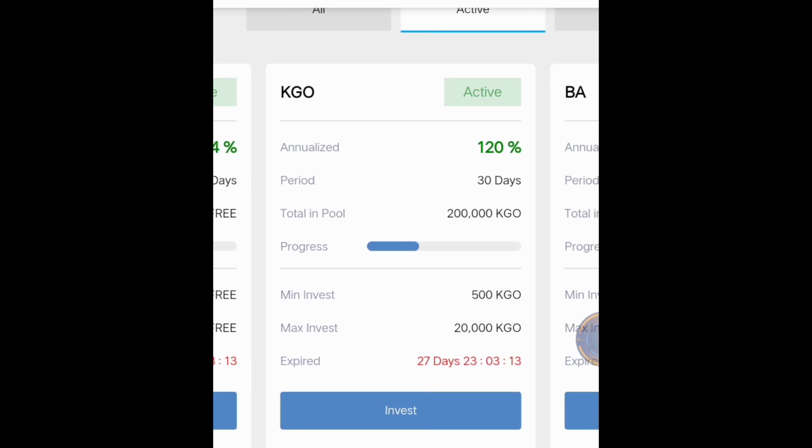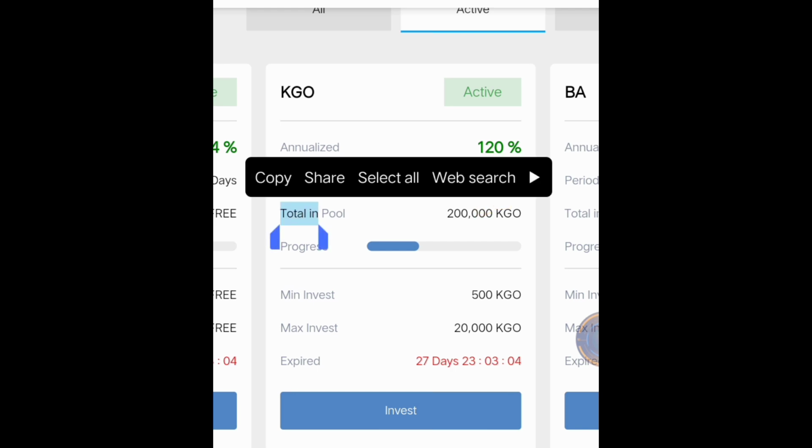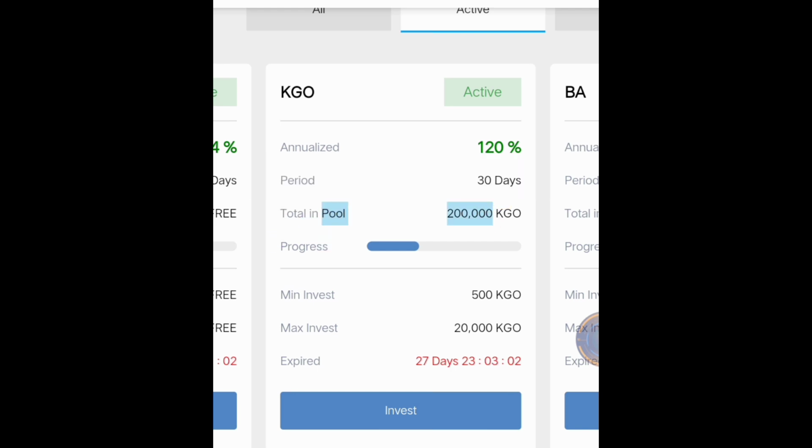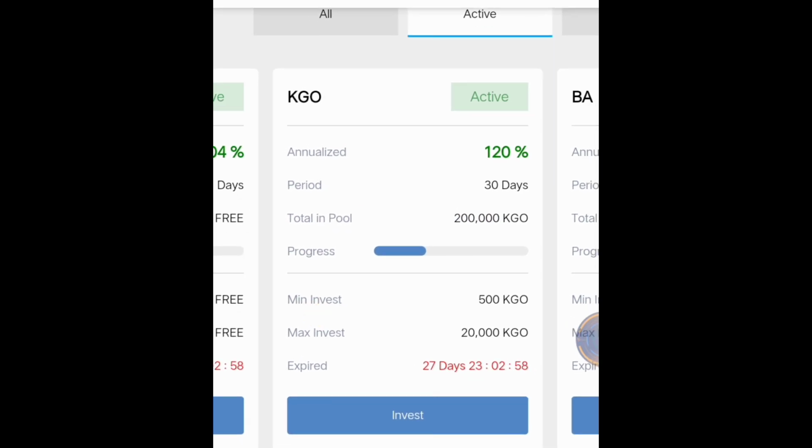Active. 120% profit. 30 days period. Total in pool 200,000 KGO. Minimum invest 500 KGO. So I have 1,000 plus KGO. I deposited 1,000 plus KGO. So I can participate in this staking program.